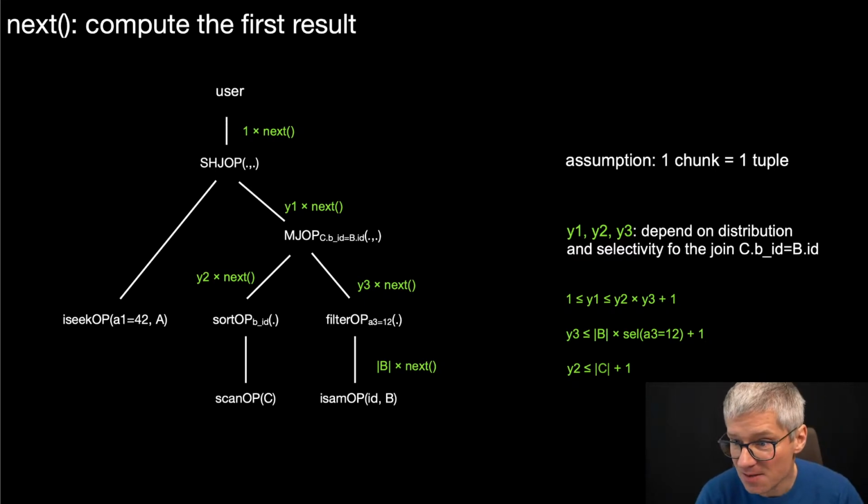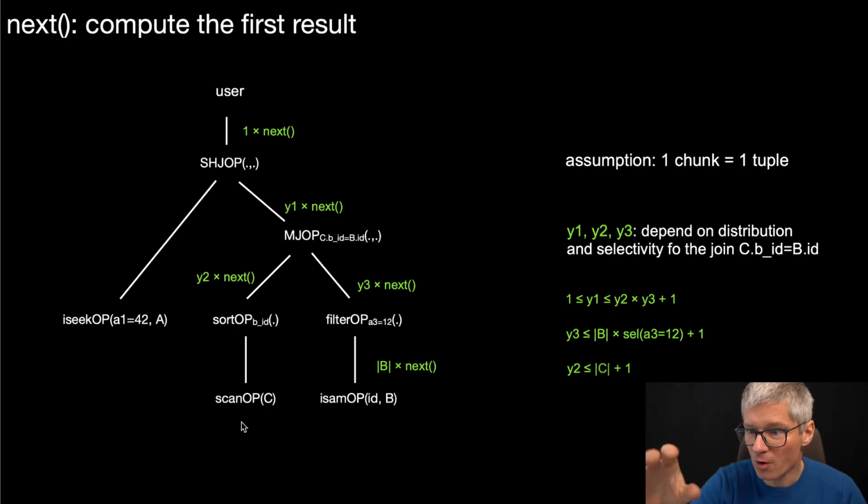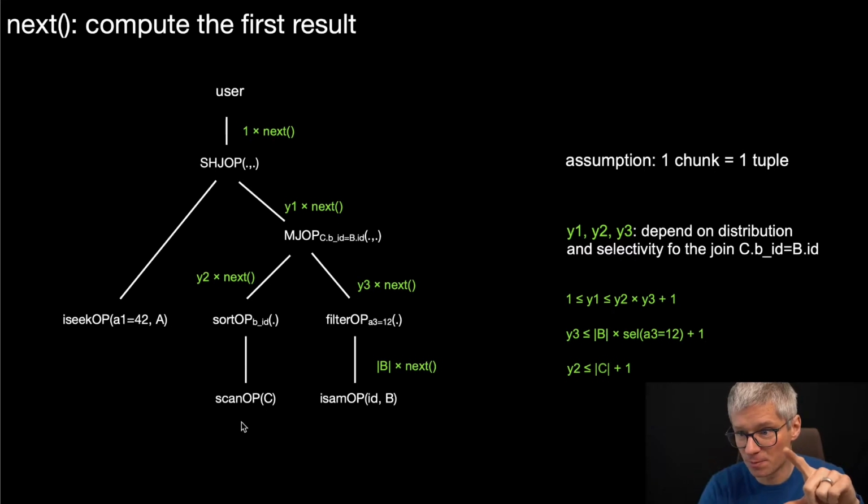Yes, to know that this is the last one. The contract here is typically that the operator doesn't know how many elements exist underneath, without extra knowledge about statistics. But you will be calling next until a next call returns null or throws an error, however you implement that. And that's the last time you called next, and that's the plus 1. So you call next for each tuple plus the last time where you get the signal, oh no, it's empty. That's why there's a plus 1.